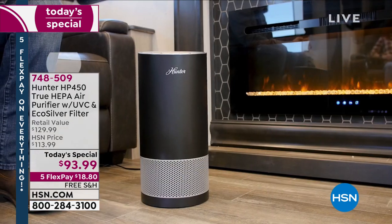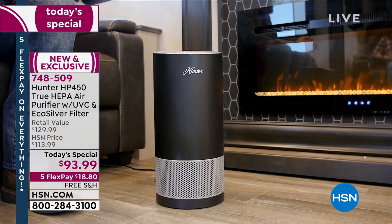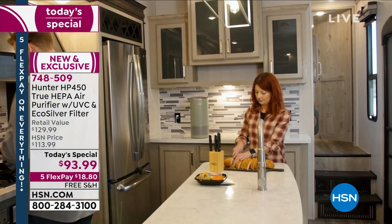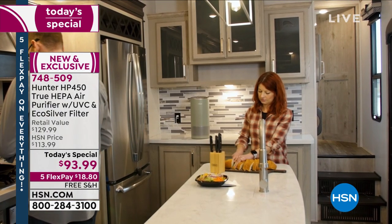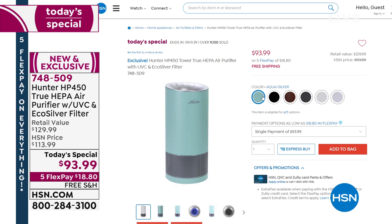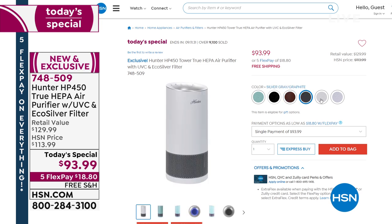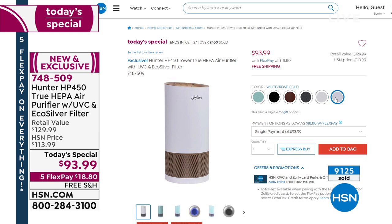It's actually a coconut carbon pre-filter with Eco Silver that's antimicrobial, that inhibits mold and bacteria. And brand new, it's two additional levels of filtration, an LED UVC light that inactivates 99.9% of bacteria and E. coli, and a photocatalyst filter that just removes those toxic VOCs from the air. Today and today only, it's $93.99.